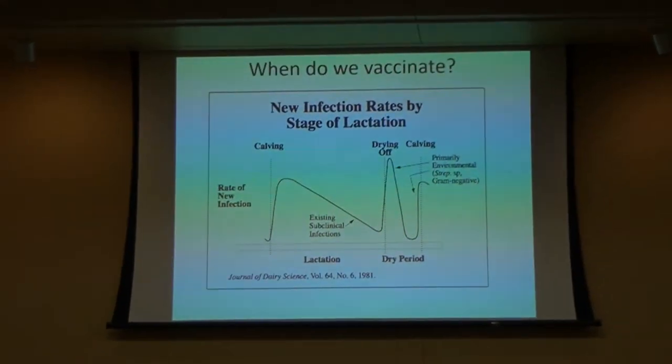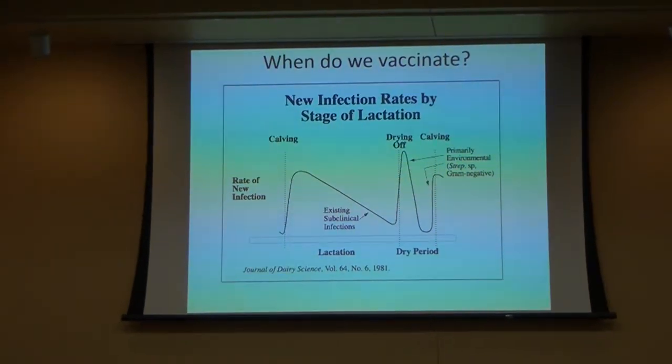One of the things with vaccination — we've had questions today about which animals get vaccinated. The key thing to designing a vaccine protocol is you want to get ahead of your disease. If that disease is running rampant through the population, you may stop it, but you're really getting ahead of anticipated problems.